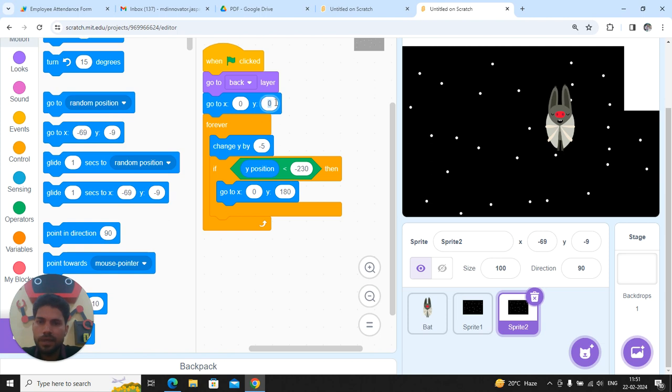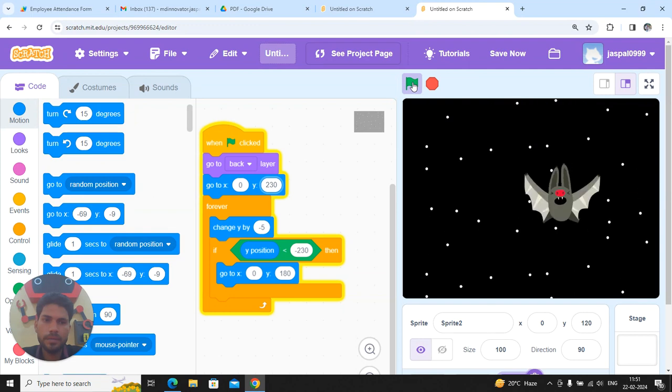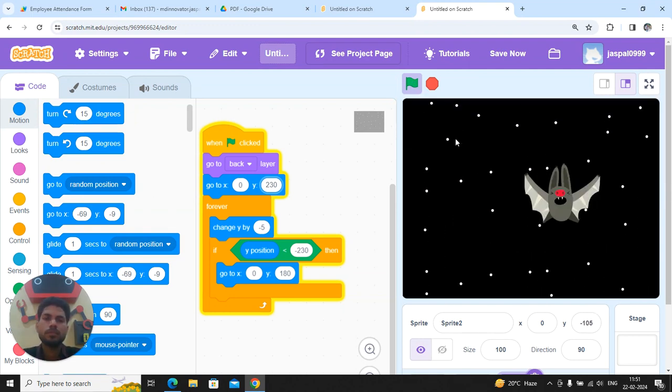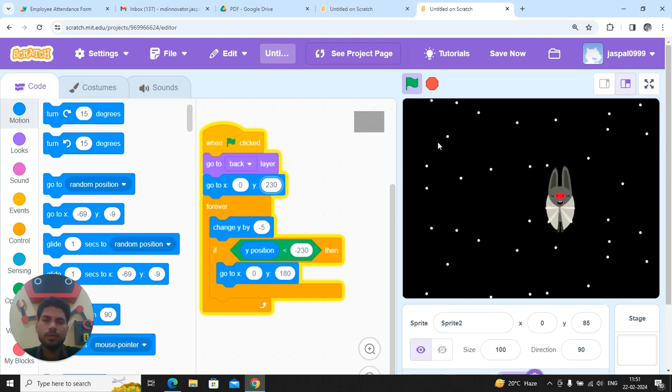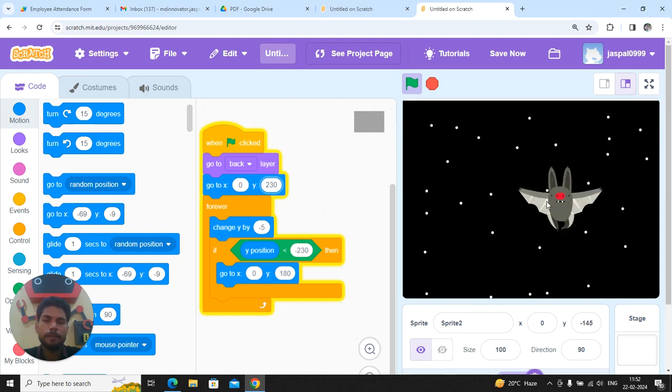First we will change here to 0 to 230 and it's all set. Now see, we will play. So our bat appears to be flying.